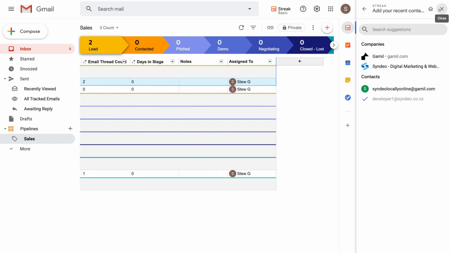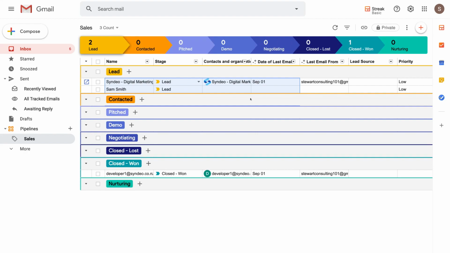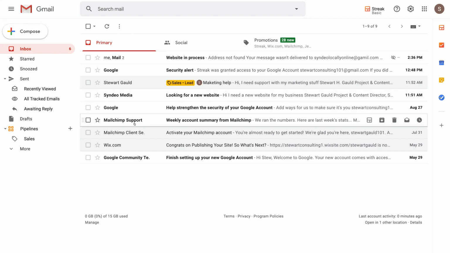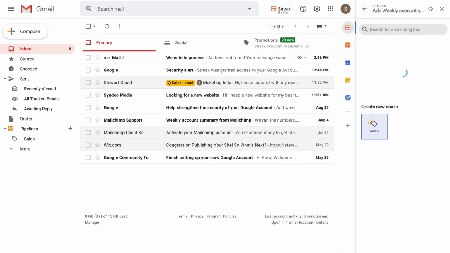Now, if we exit out of this one, so we have a full screen, what we can actually do is add contacts another way. So if we head back to our inbox, now what we can actually do in our Gmail inbox is add our contacts to our pipeline just from this interface here, from our inbox. And to do that, all we need to do is, for example, this contact here, I would just come across and select the streak logo here, and then add this contact to the pipeline that we've created or that's relevant to this particular contact. So for the purpose of this tutorial, we've only created sales, so I want to add this particular contact to the sales pipeline.